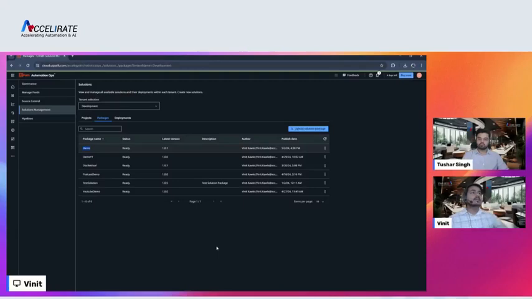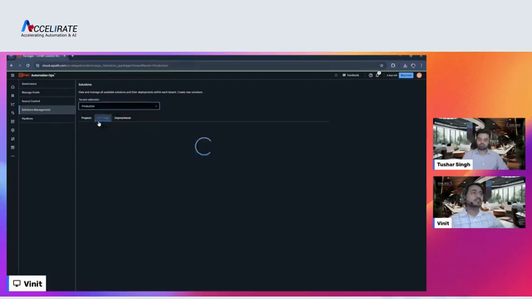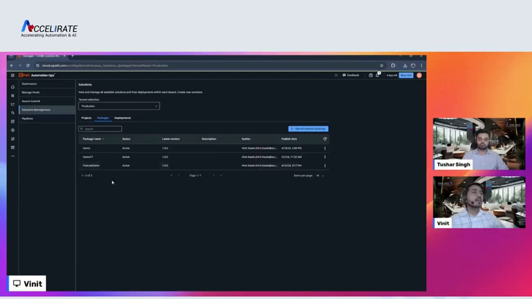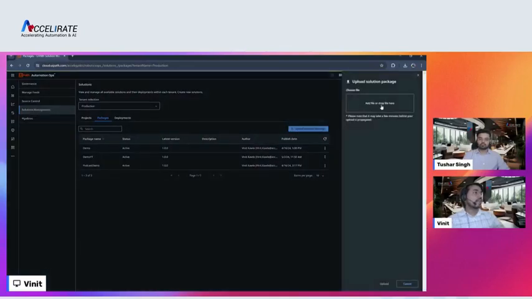Now to deploy, we'll again come to the solution management window, where we have tenant selection, and now we want to migrate that solution to the production one. So we need to change the tenant first. I'll change the tenant from development to production, and once I change the tenant, in the below tab I have packages. In the packages, to upload a new solution, I'll click on upload solution package and select the solution that I have downloaded now. I have downloaded the demo file, demo 1.0.1.